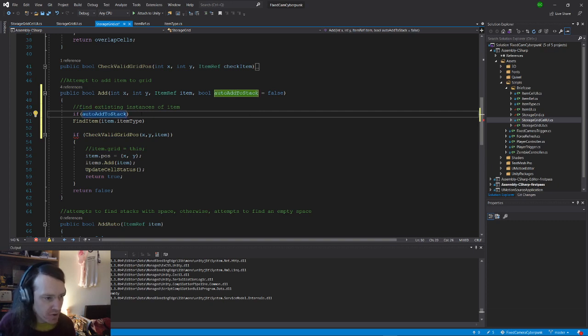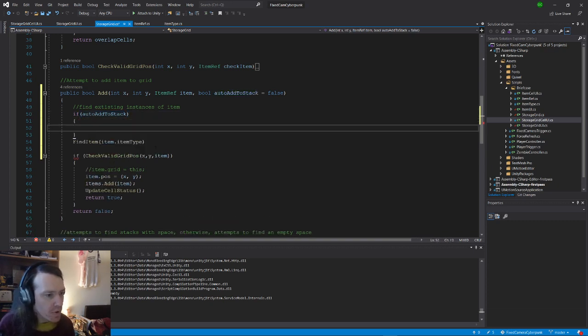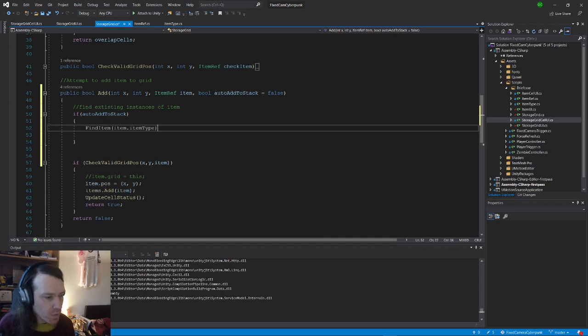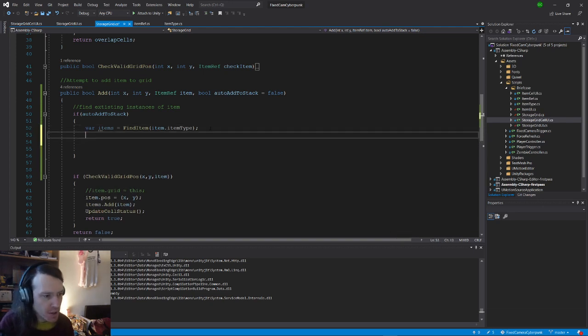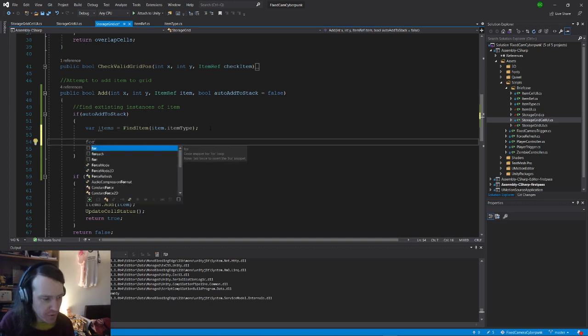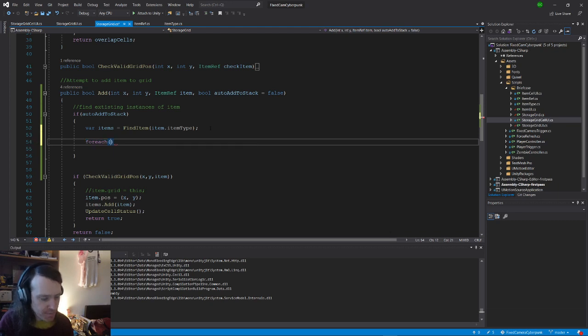So if auto add to stack, we'll find all the instances of that item type. And then I suppose we want to check if they're full. So we do for each var item.